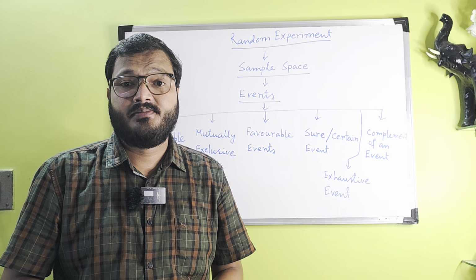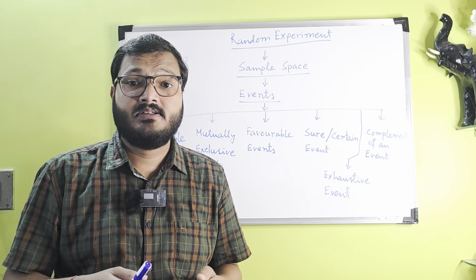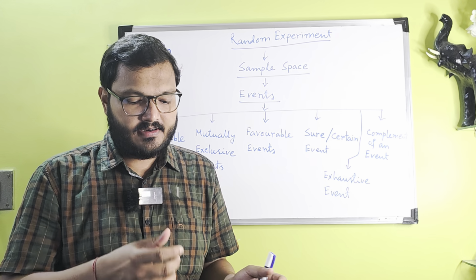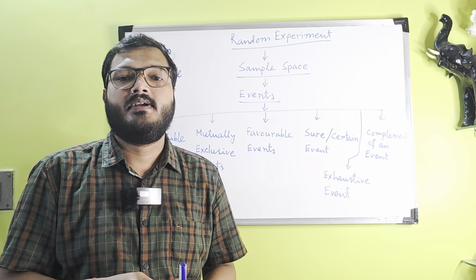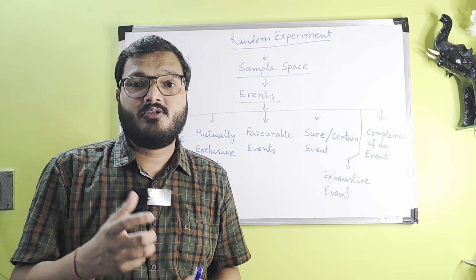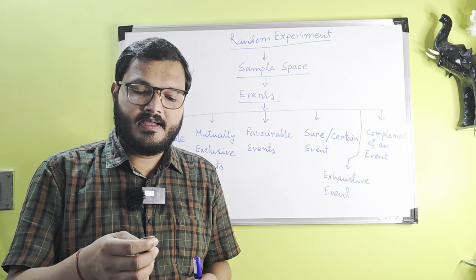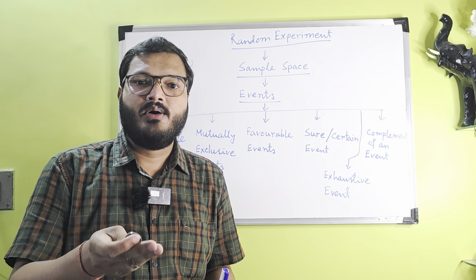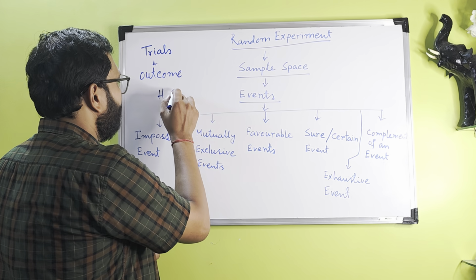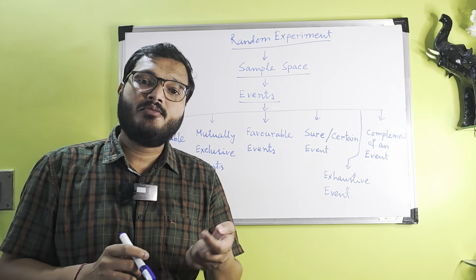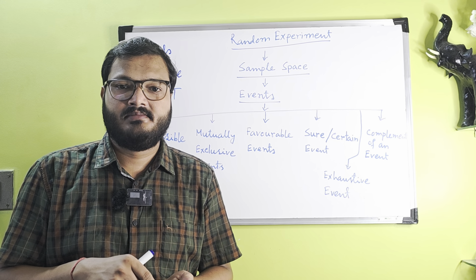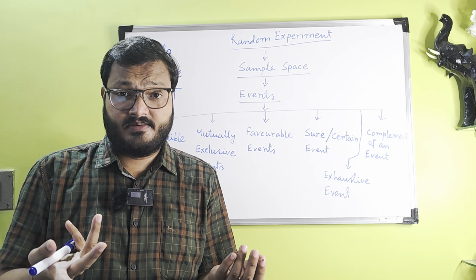What is a random experiment? First try to understand by an example. This is a coin, so I toss it. This is an example of a random experiment. If I roll a dice, this is also an example of a random experiment. Why is it called a random experiment? Look here. If I toss it, I know either head or tail will come. So I know the possible results, but in this particular trial I don't know what will exactly come. This time head came, it may be tail also.